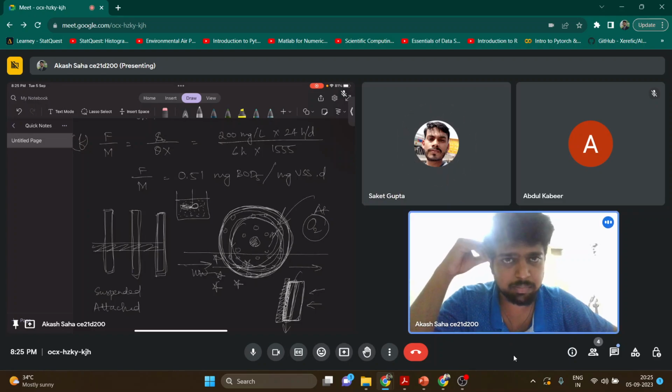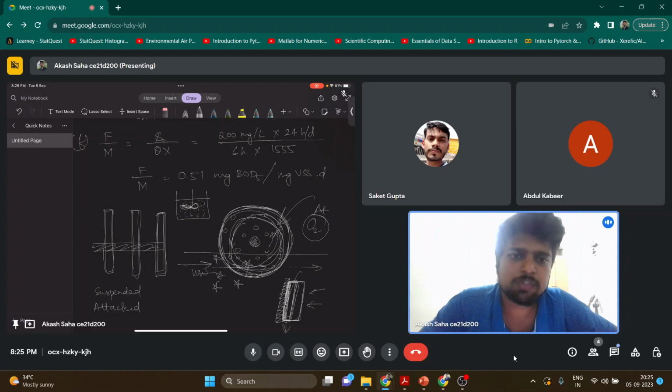No, it doesn't mean that your calculation is wrong. It means that some of the parameters that you have chosen may be on the higher side. So maybe you have to decrease your volume or increase your flow rate, something you have to do, and then you can get the HRT as per the suggested values. So there is nothing that is right or wrong. We have to design in such a way that we will get sufficient time for biomass growth, for degradation of the organic matter. So these are the typical ranges.